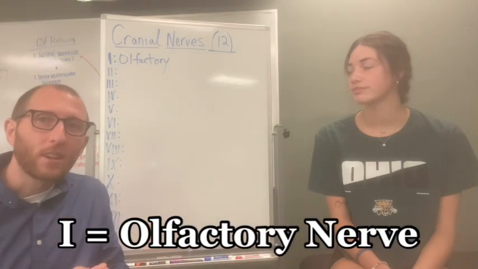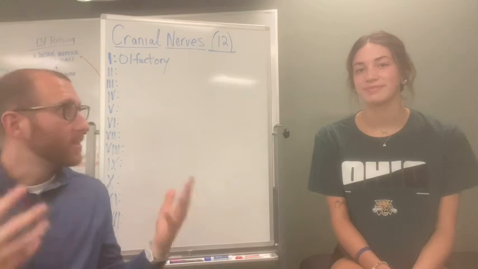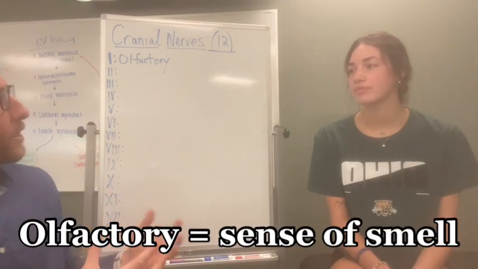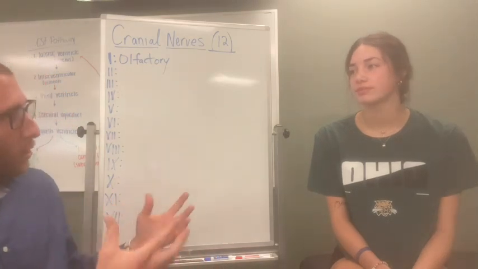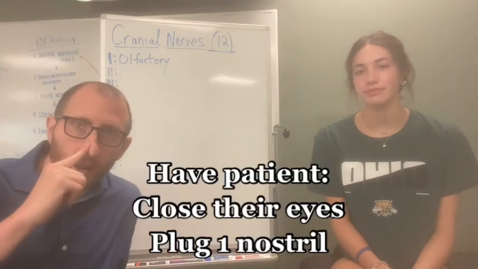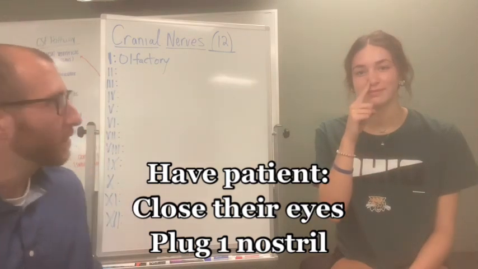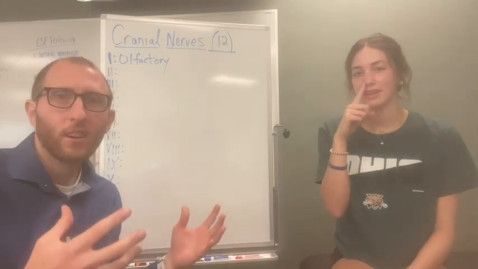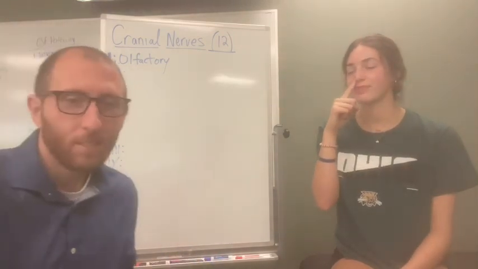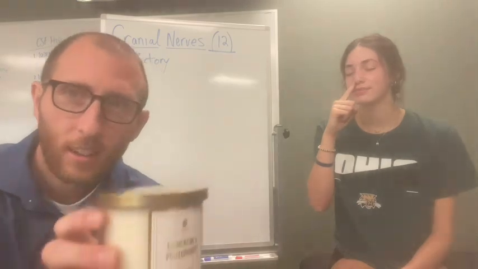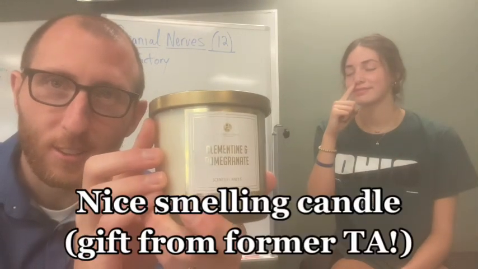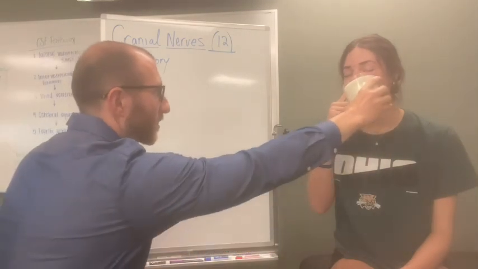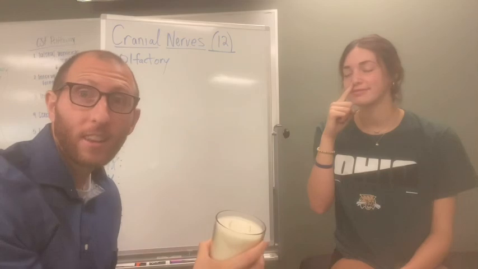And this one deals with the sense of smell. So I might say to the patient, we're going to do a test for smell, and what I'm going to have you do is close your eyes and plug one nostril. Do that when you're ready, and then tell me if you can smell anything different than the air that you're smelling right now. So close your eyes if you're ready. I got this right here. Let's see if she can smell this. Okay, and plug the other nostril, please.